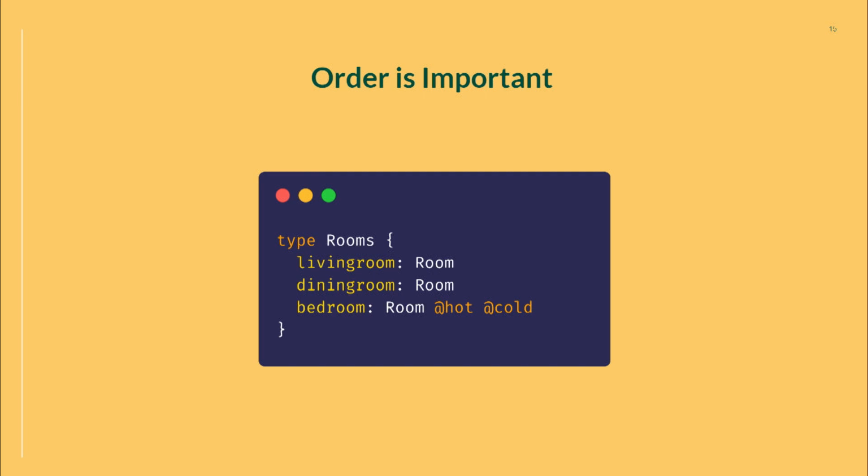Okay, there was one little caveat, and I didn't know where to put this, so I thought I'd just shove this in here. Order is important. In the spec, if you scroll down at some point, the order that the directives are in is important, but they don't prescribe an order. So your implementation, whatever you might have your server in, is going to implement the order very differently. So it's just something to keep in mind. It could be left to right, right to left, et cetera.